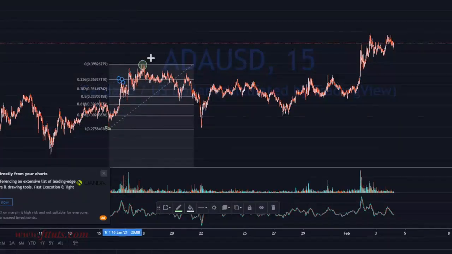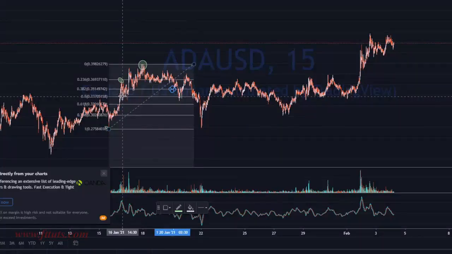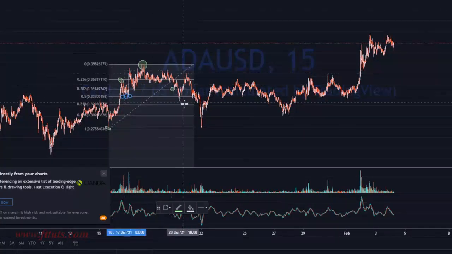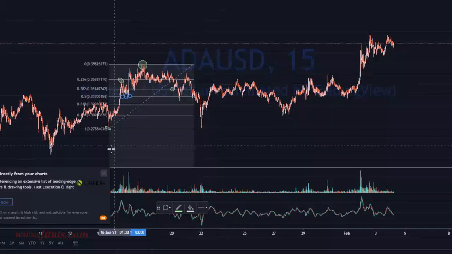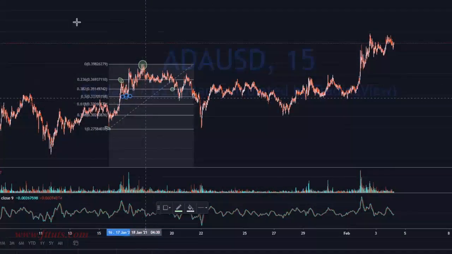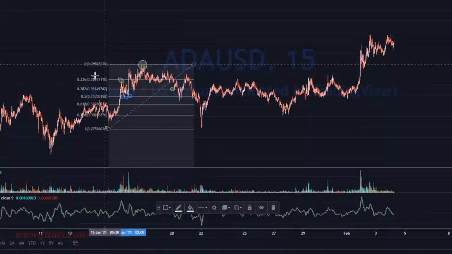We want to just start to look at different levels where the price seems to be reacting with the Fibonacci in order to confirm that we actually have a legitimate Fibonacci placement, so we can then further evaluate the technical analysis. So you can see there's a decent amount of levels where the Fibonacci seems to be reacting with the price action, or the price action seems to be reacting with the Fibonacci. So this is essentially how you use a Fibonacci retracement tool. Here are all our levels that we talked about before.